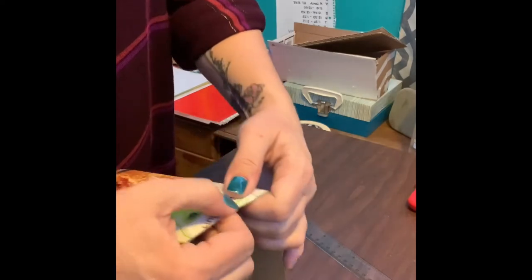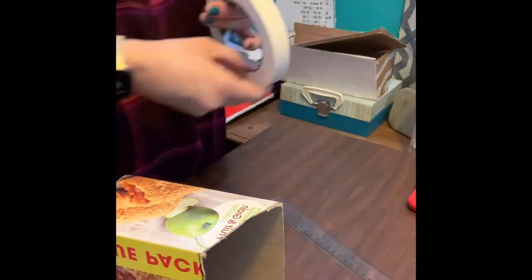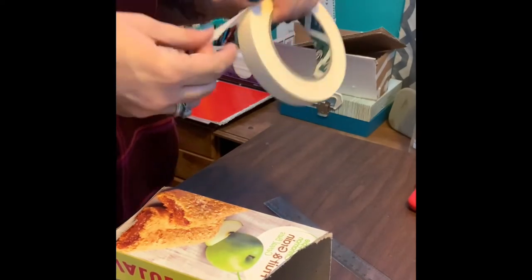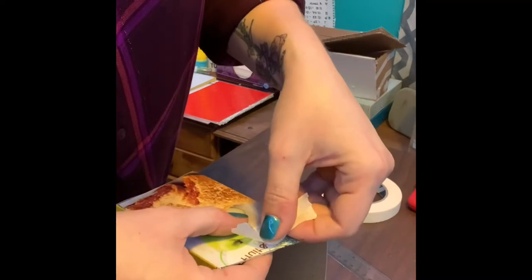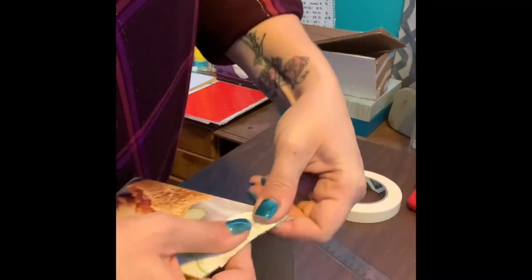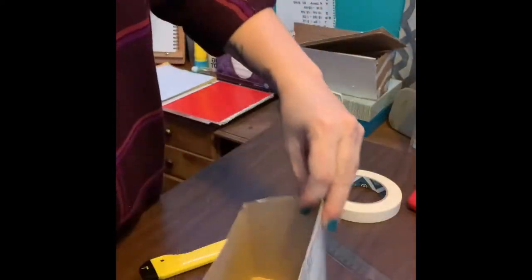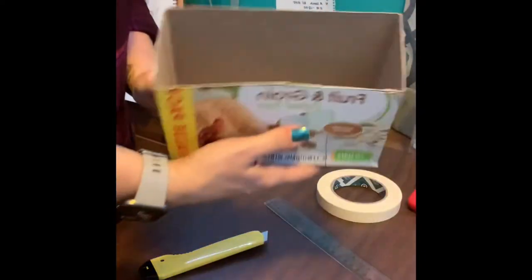Okay, so I kind of fudged that just a little bit. We're going to paper mache over this anyway, so I'm just going to take a little piece of masking tape and reinforce that edge right there that I kind of blundered a bit. Okay, so I already have my basic shape here.